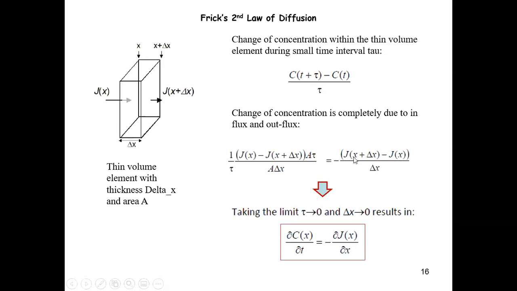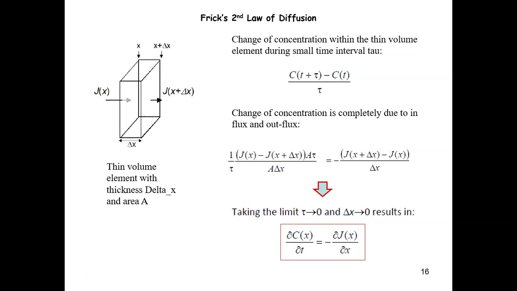Now, what is this? You have the flux at x plus delta x minus the flux at x, divided by delta x, and take delta x goes to 0. What do you have here? A differential with respect to distance. Exactly. This is the gradient of your flux at x, right? Okay, and we know that these two equal one another, and this equality holds even in this limit. Okay, so in this way, you derive the so-called continuity equation, or Fick's second law. Does this make sense to everyone?